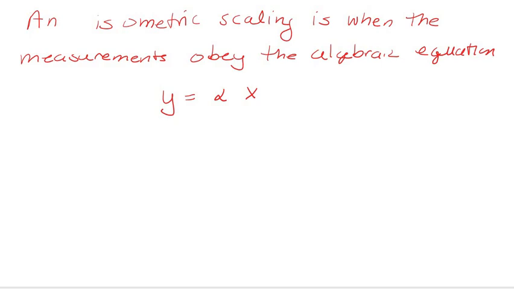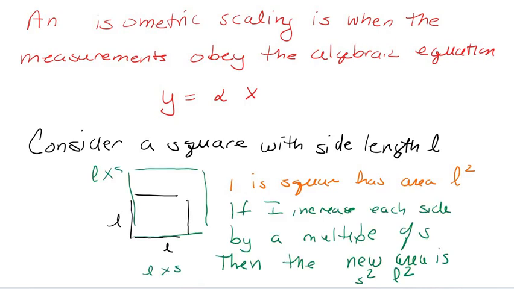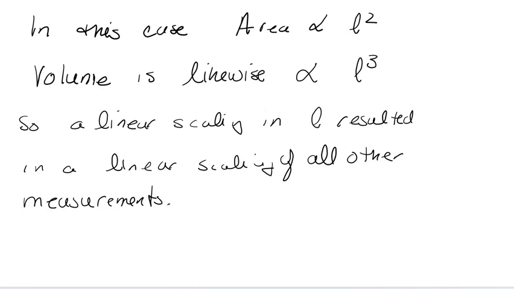So this measurement could be x equals area, which you'd have on the right side, but it's directly proportional to whatever other measurement you have. And so it has to obey and be governed by this equation. If you have a square with side length L, then we know this square has area L squared. Now, if I stretch that square by a factor of s, then the new area is going to be s squared times L squared. So we really have that area is directly proportional to L squared.